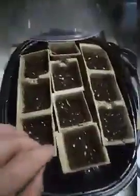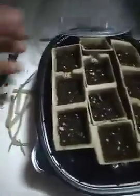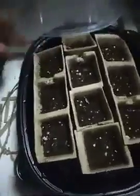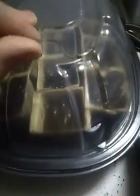Okay, so I cut these pots up and trimmed off some excess material to allow the lid to seal tightly on here. And there it is, voila. Lots of light comes through. This will help keep the pods from drying out. It'll help regulate the temperature better.